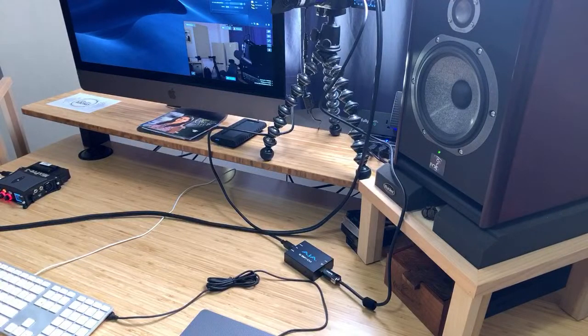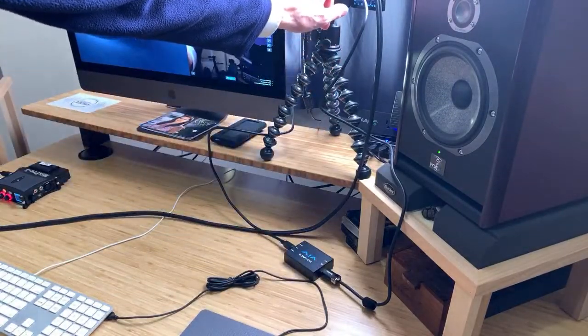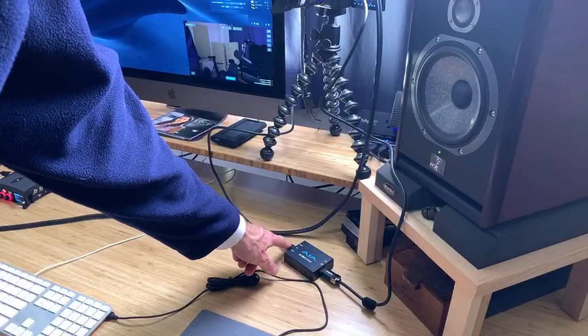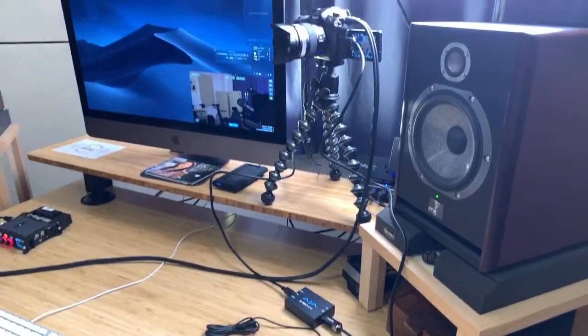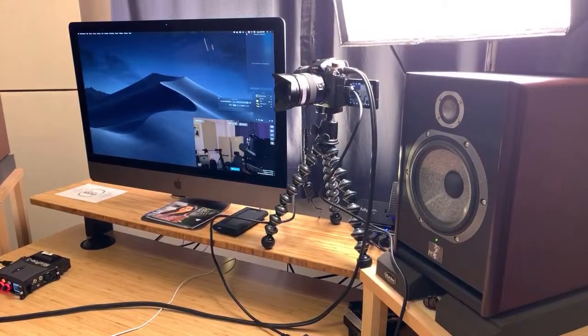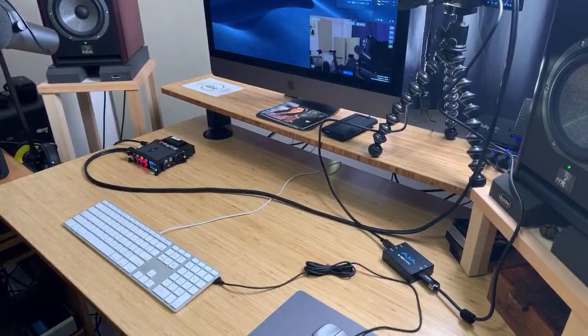So Alejandro just asked, what is this thing? This is a converter. It takes an HDMI feed from the camera and then has a USB output that feeds to the computer. So it essentially makes your camera with an HDMI output, in this case a GH5S, into a webcam. All right, so that's what we've got in terms of video.